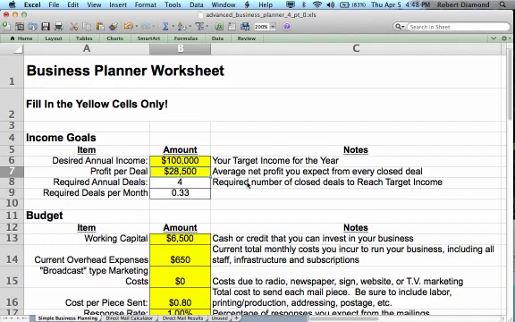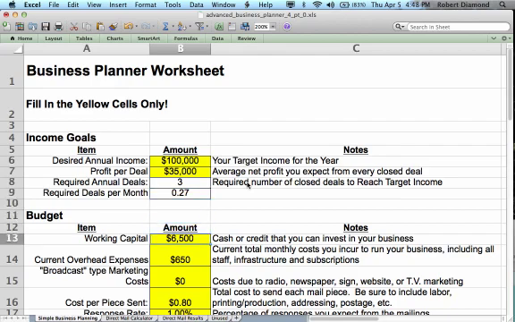And let's say that each deal in your area is going to net you $35,000 using the strategy that you're using. Now you could be using a buy properties, fix them, and flip them strategy. You could be doing a lot of different things, but for the purpose of showing you this business planner worksheet, we'll just assume you're going to make an average of $35,000 a deal. This means you have to do 3 deals a year to make $100,000.